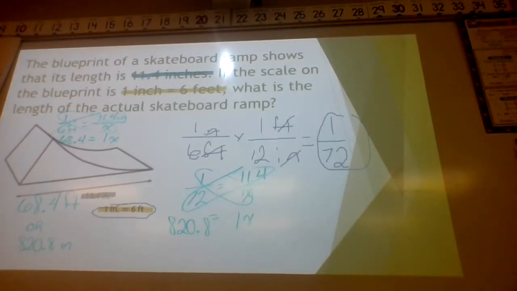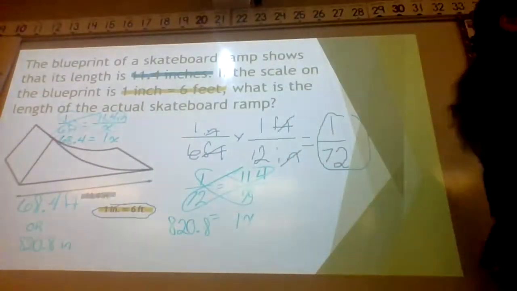You guys want to check this? Not like the equation check. Take 68.4 times 12, or 820.8 divided by 68.4 equals 12. How many inches are in 1 foot? If there's 12 inches for every single foot, you have 68 feet and then some, and that's 4 inches. So you multiply each one by 12. Are you good with that? You guys think you got it?